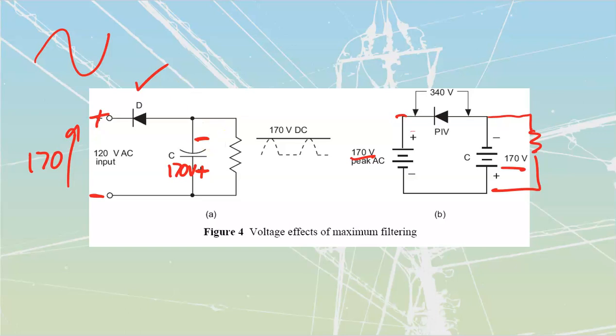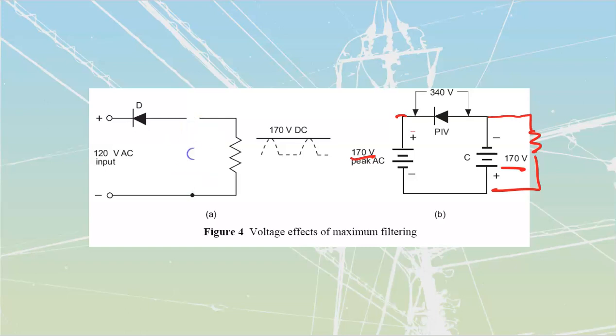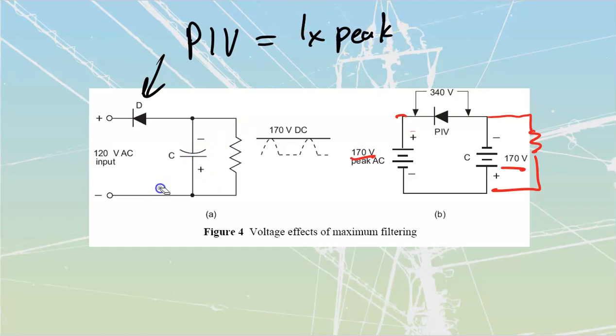Remember that when we have unfiltered half-wave rectification, I'll just take that out over there. If I had unfiltered AC rectification, this thing would need to only have a PIV of 1 times the peak. But as soon as we apply this capacitor, which is going to be storing charge for us, we then have to change that to twice the peak that we are going to need here. 1 component, single peak. 2 components, twice the peak that we need for these half-wave rectified circuits.